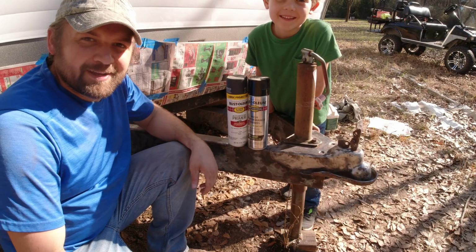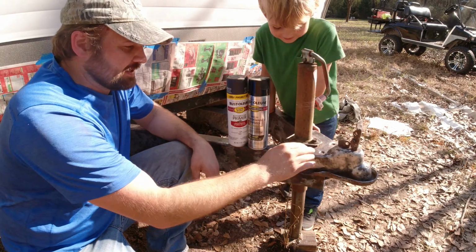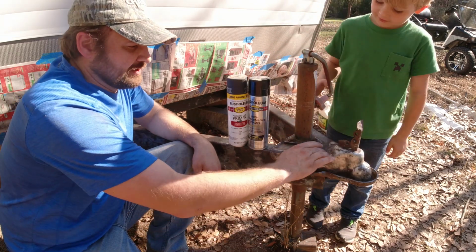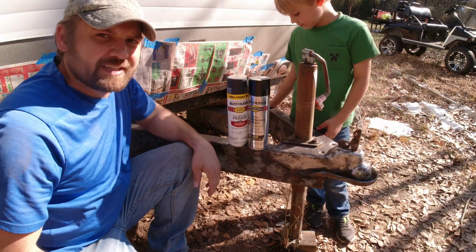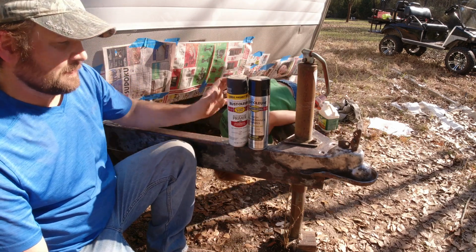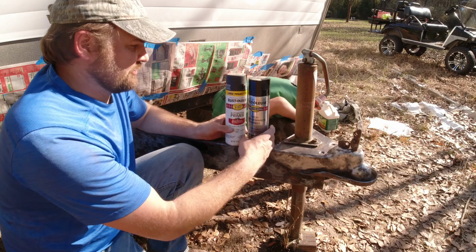All right, well, I had some help cleaning off the front part of this. We used an angle grinder with some wire wheel, and then some more wire wheels on a drill to get up into the kind of intricate places. We cleaned it off with some mineral spirits, and now it is time to spray paint.